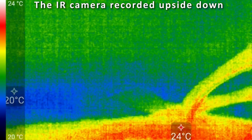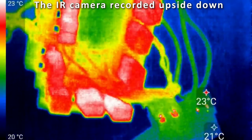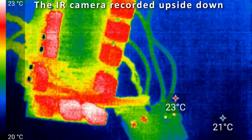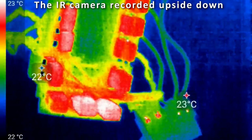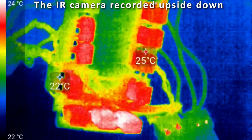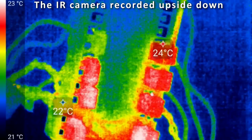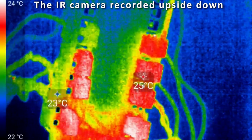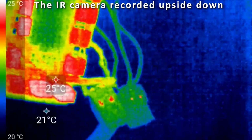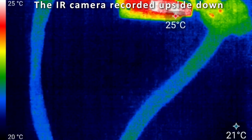24 degrees Celsius. Now let's check the capacitors again. Yeah, they're heating up a little bit. They're getting a little bit hotter. Well, it's nothing. It's really nothing compared to what it was before. It does read to be a little bit warmer than the ambient temperature, which is perfectly fine. And the cables also, yeah, they don't produce any heat.